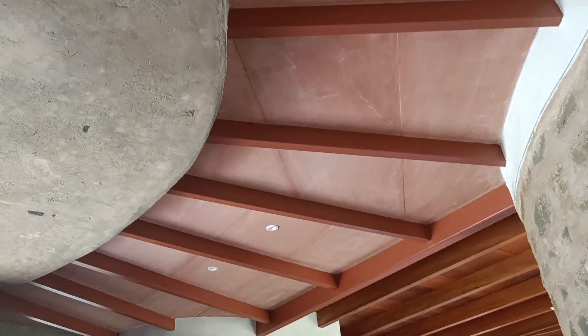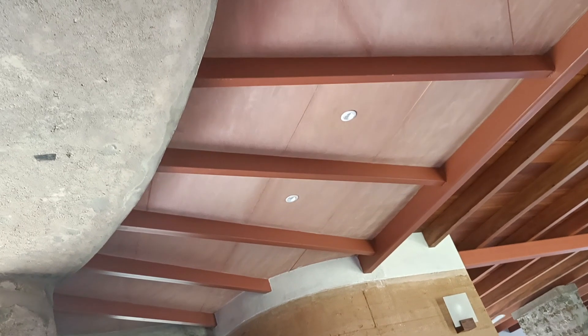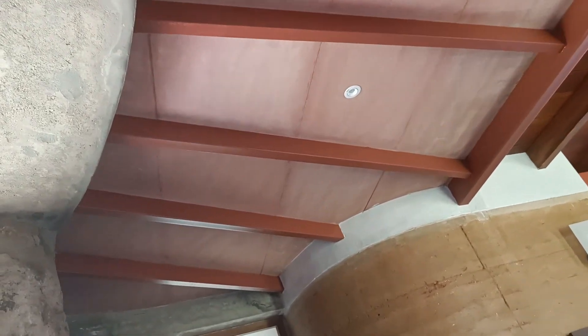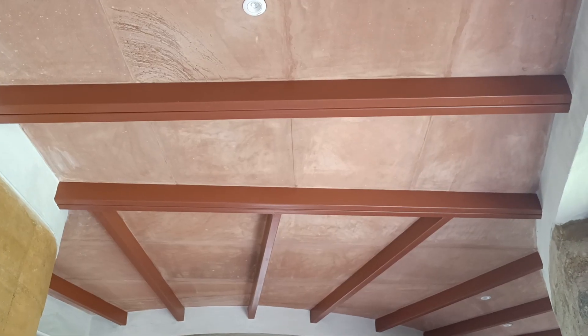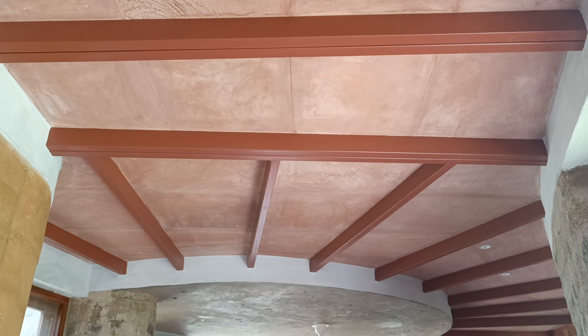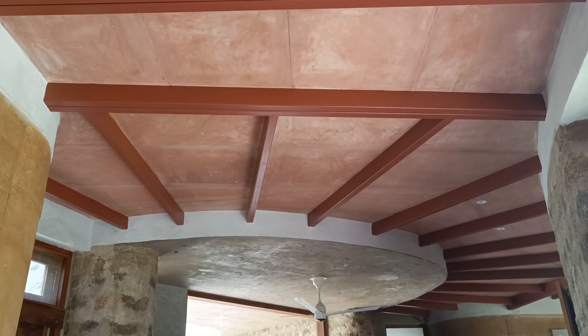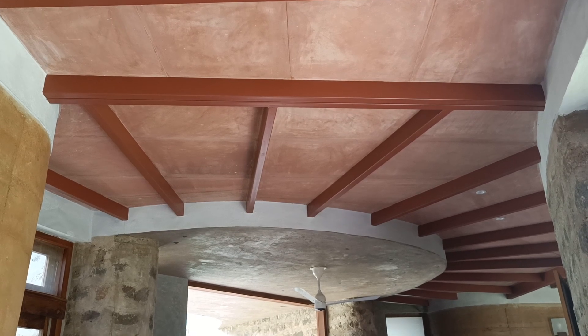You can see that the pipes have been laid at a fixed interval, and because this area is a little bit curving, the pipes have also been put in a very aesthetically pleasing manner so that they rotate along with the curvature. Therefore the distance between the pipes is about two to three feet on one side and perhaps three to three and a half feet on the other side.